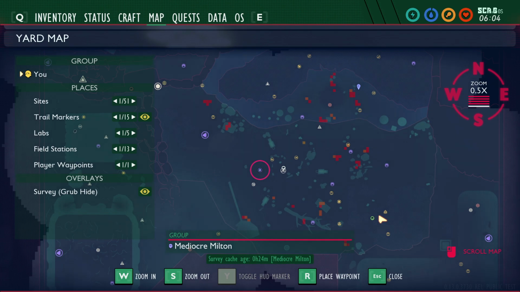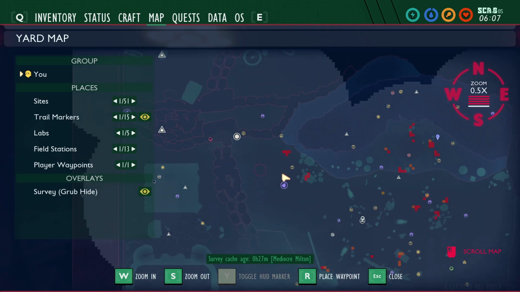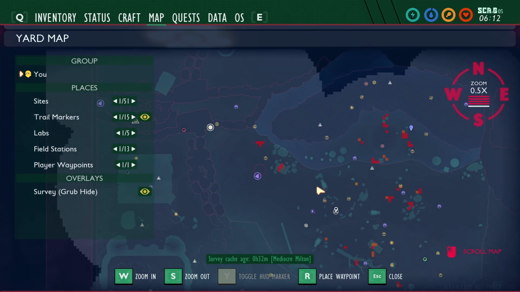So in this update, I think I still have one chip left to collect, the one that's up here in the Termite Hill. That's the only one that I have not gone to. But you're going to have to. On this save, my main survival solo save, I completed everything in the game leading up to this update. When you load up the update, you're going to have to go back and repair Burgle.